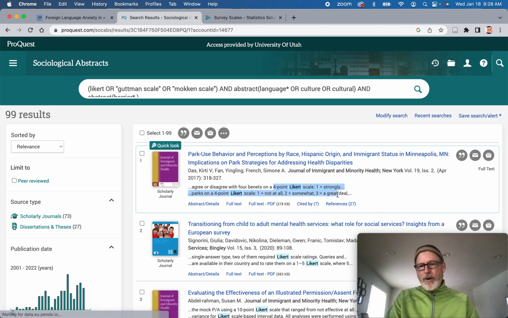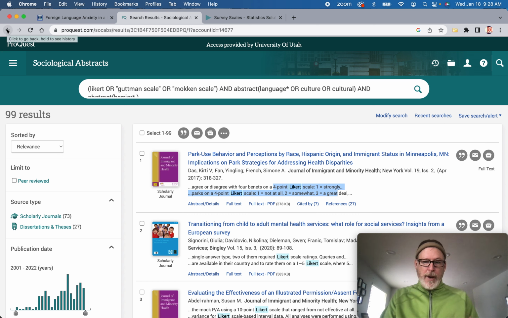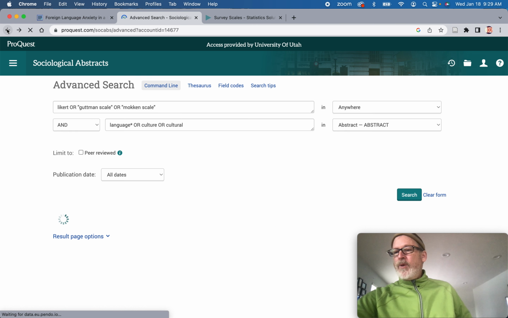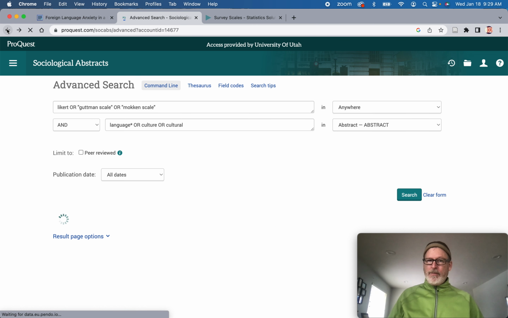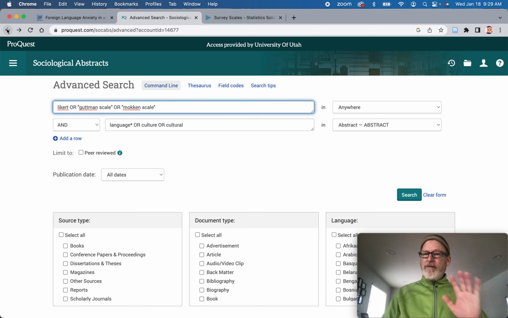So this is how you would go about it. You can add more keywords as you want if you're looking for a specific population, like refugees from Syria or resettlement or diaspora or things like that. But let me know how it goes and let me know if this starts to make sense. And I'm happy to help you further or meet in person or meet over Zoom.